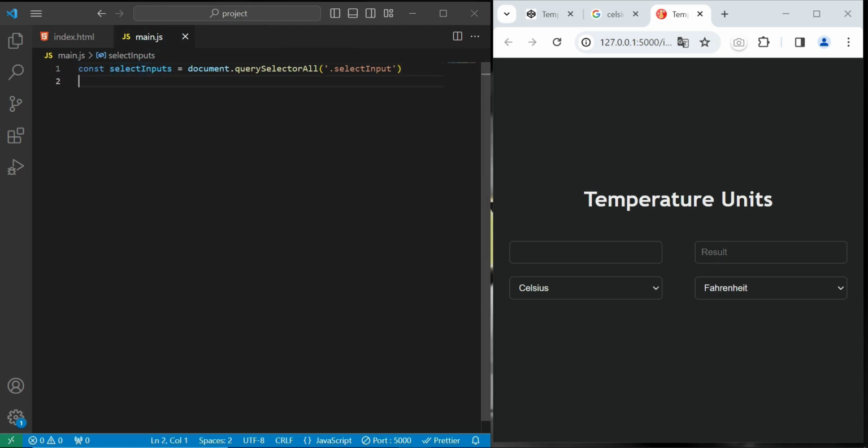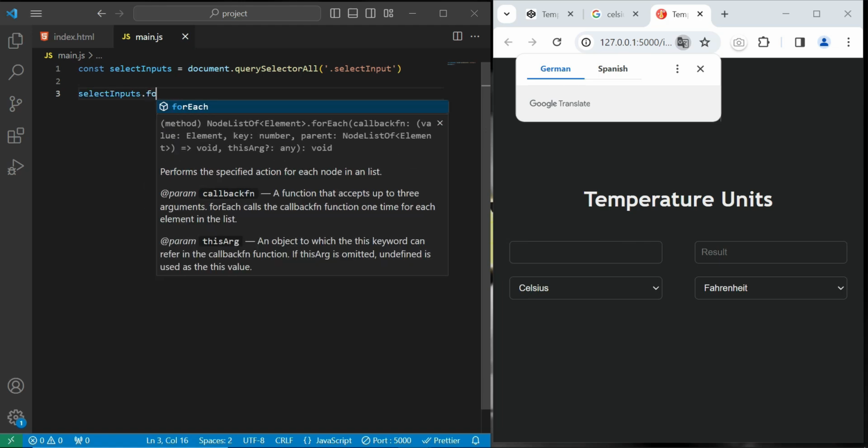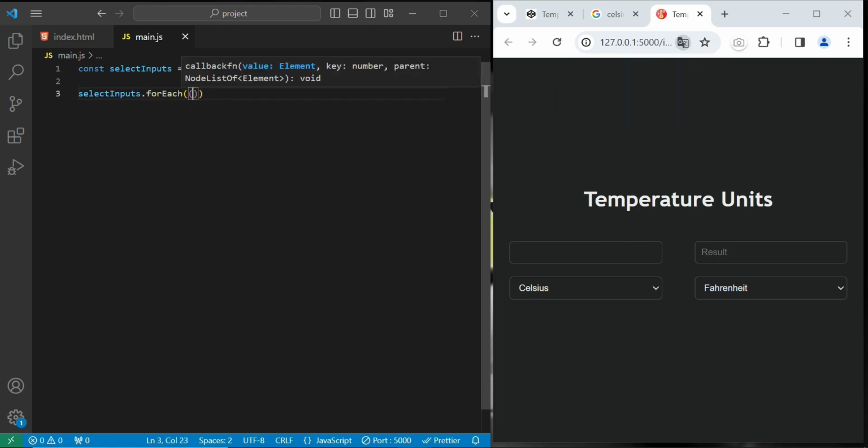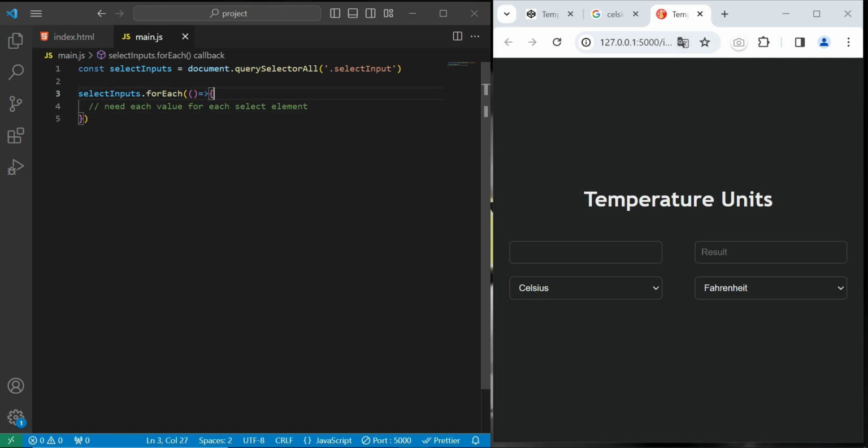Now let me iterate through the select input elements by using the for each loop. So for each, and here I'm going to use two parameters because our main goal here is to get each value for each select element. Let me just say that I got my callback function and then need each value for each select element.